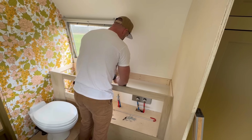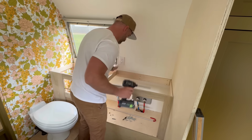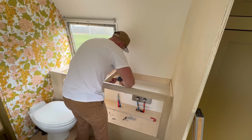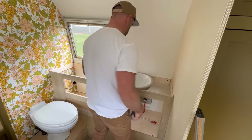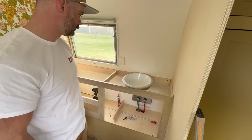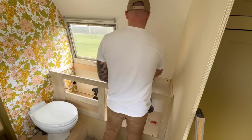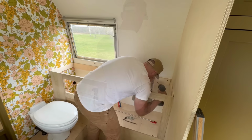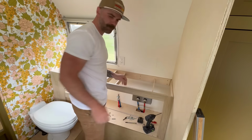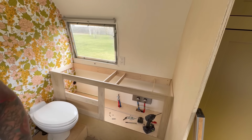Now for the countertop. I didn't think the face frame and just those back brace pieces of plywood would be enough support, so I added some little stretcher pieces connecting that back brace piece and the front face frame, and then I had to figure out the undermount sink. So after lightly setting the sink in place, I realized that I had to build some other bracing to hold the sink, kind of a little sink cradle.